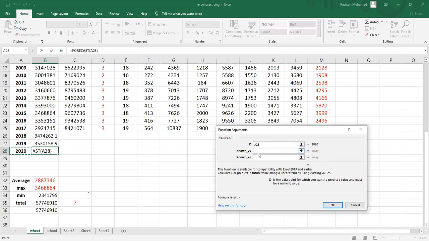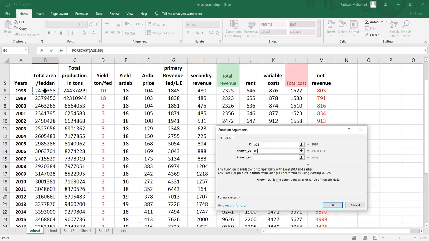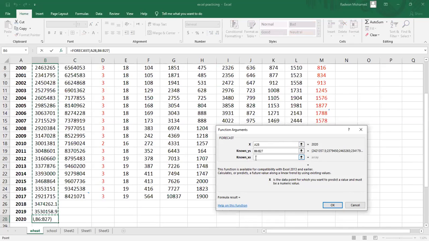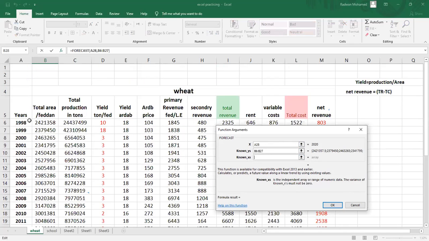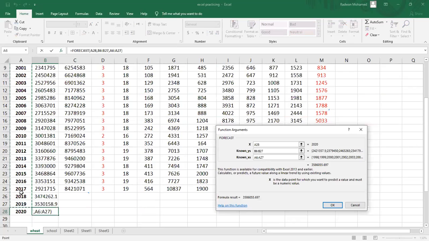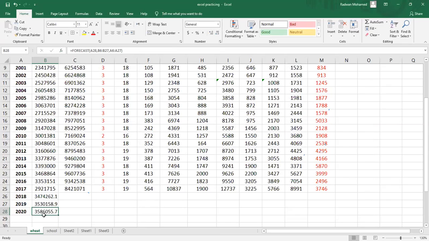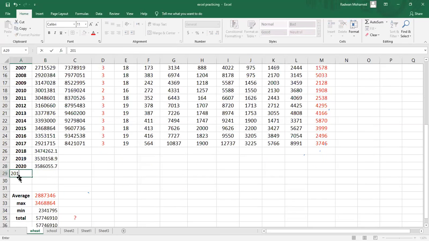It tells me choose y, then I will choose y value. Y value represents the known area. Okay, what is the known x's? The known x's represent the years, so I will choose the known years till 2019. Okay, imagine if I wanted 2021.